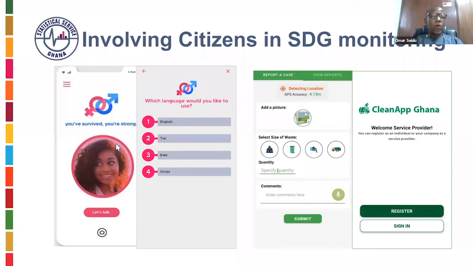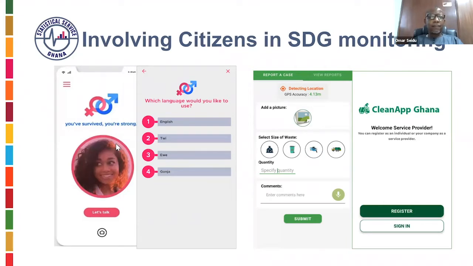So as we speak now, we have developed 2 applications that are ready to go out sometime next week. We've already done the pilot testing in the communities where we're going to pilot this. We've gotten some very useful feedback that has helped us. One, the Let's Talk app, which is purely going to be used to measure 4 gender-based violence SDG indicators, and the Clean Up Ghana, which is the app for collecting data on waste management. Whilst we collect the data on waste management, the app will also be used to help solve the waste problem in the municipalities. So the local authorities are very much looking forward to the launch of this next week. And this is how we are engaging the citizens in collecting data for monitoring the SDGs at that level.